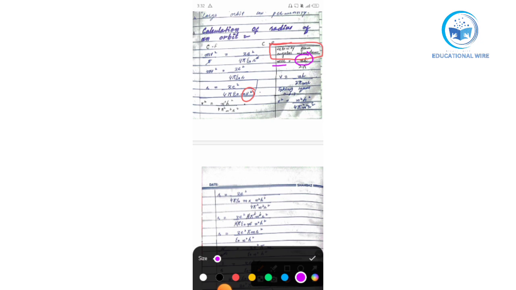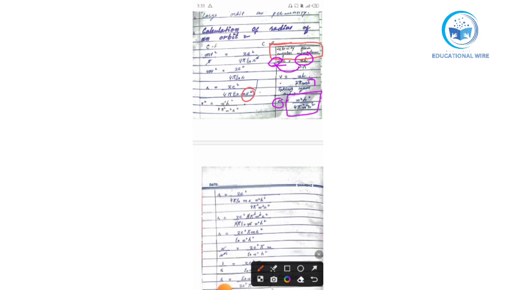In this one, v will just remain over here. nh will remain the same, 2 pi also. mv was multiplying over here, when it moves over there it will divide, so we have mr, and v remains constant. Then we take the square on both sides. On v we have square, and the complete value of this we have square. So we have v square equal to n square h square upon 2 twos are 4, so 4 pi square m square r square.